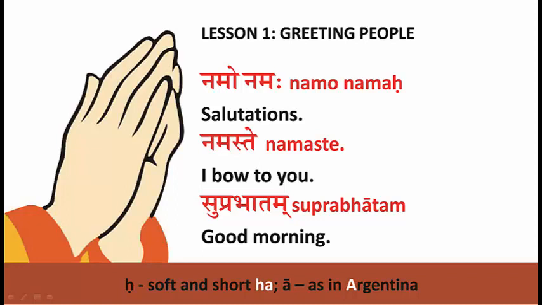You could also greet people by saying Namaste. I bow to you. Namaste. Please note, the T in Namaste is a soft T. We do not have soft T in English. It sounds similar to the T in the French word hôtel. So you pronounce Namaste. I bow to you.